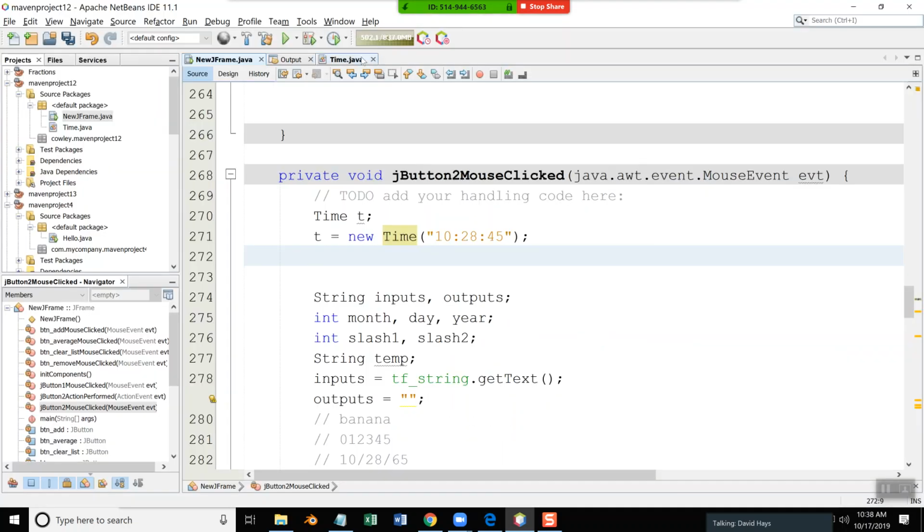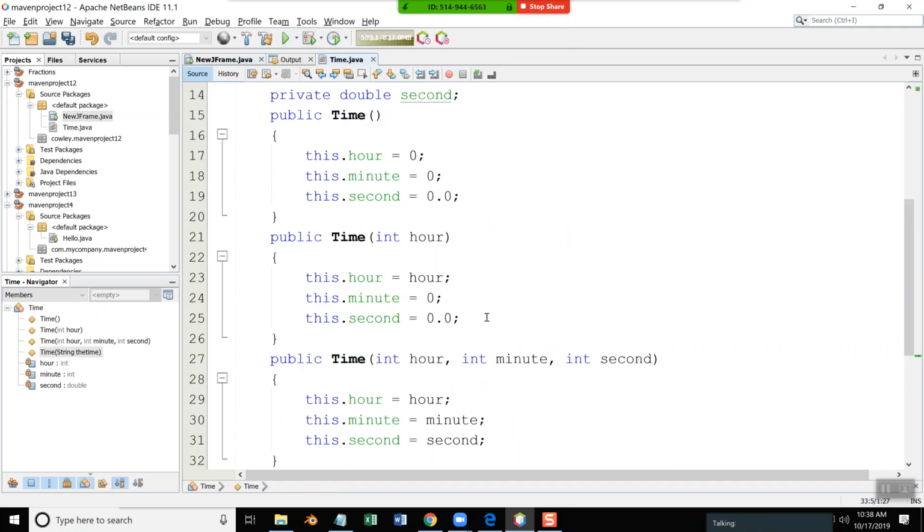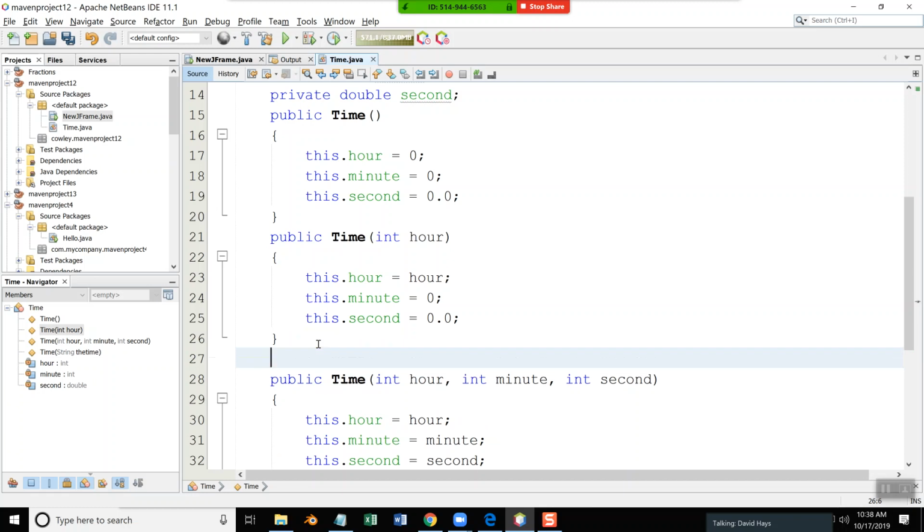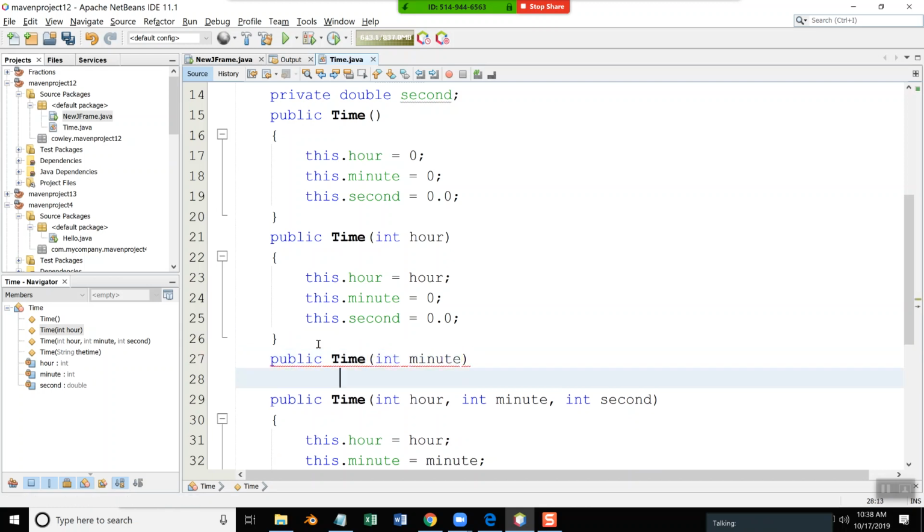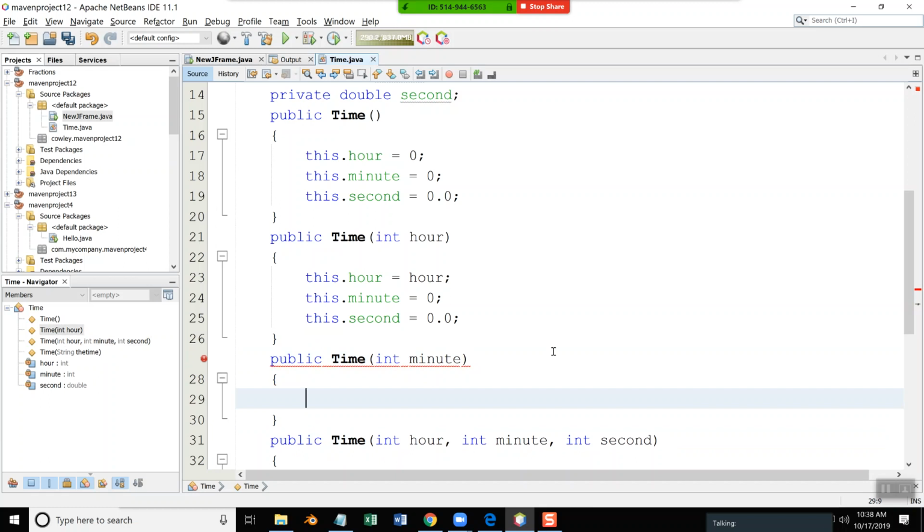Now, I don't know how you would do this, but if you wanted a constructor where you passed in just the minutes, this doesn't even allow you to do it, or it's already defined. See how this has one parameter already and it's an integer?